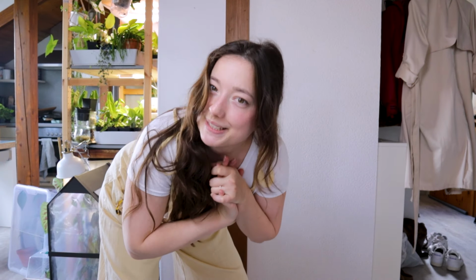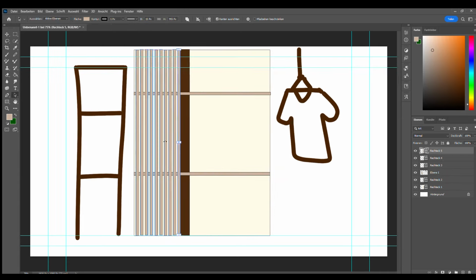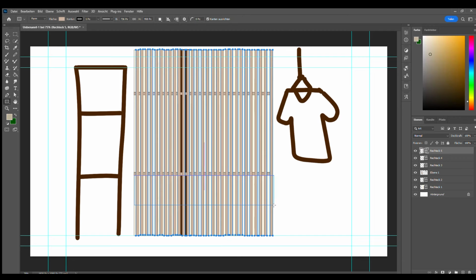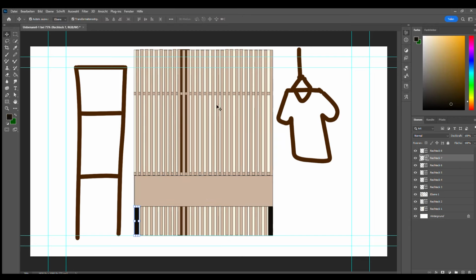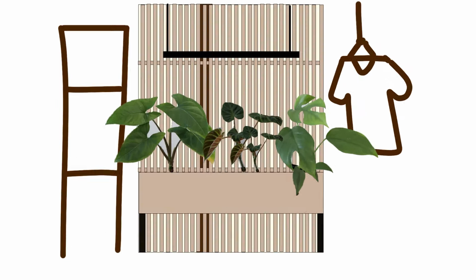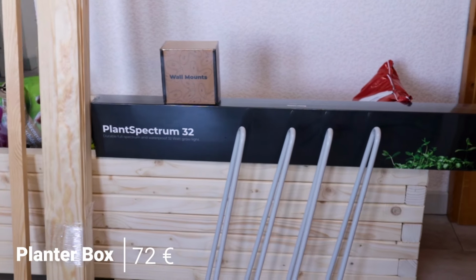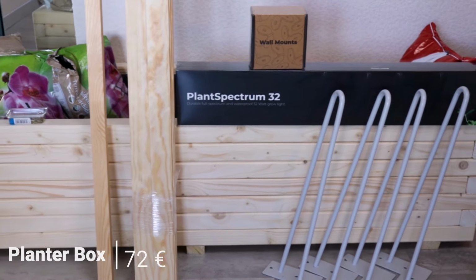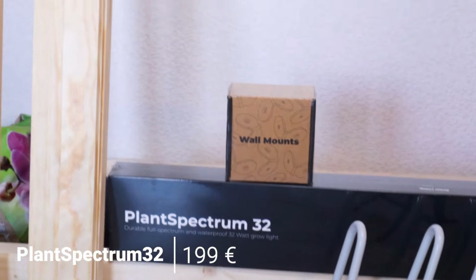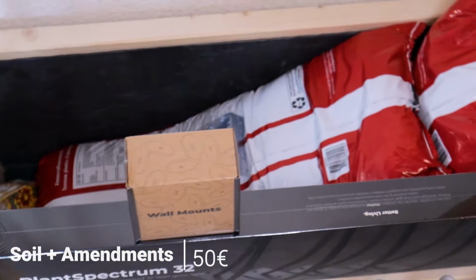All done, so now let me show you what I'm thinking of doing to the space. I want to keep it really simple, so I'm just screwing in 2 pieces of wood to the wall. On top I can just nail my planks to cover up the wall. I also have to attach the feet to the planter box, put in some plants, hang up the lighting, and I'm done. These are the materials that I got for my little project. A wooden planter box that is huge, the Plant Spectrum grow light from Mother, a trellis, or better said, everything I need to build a trellis myself, and lots and lots of soil.